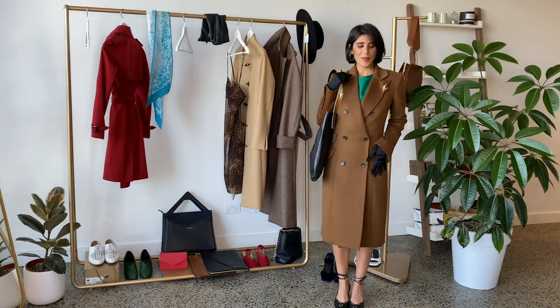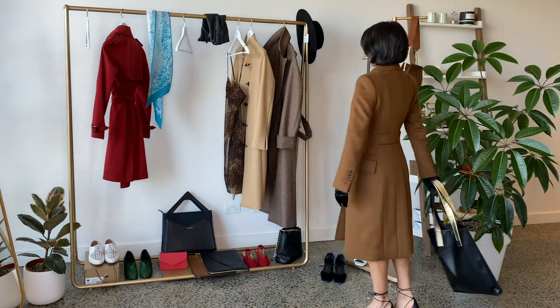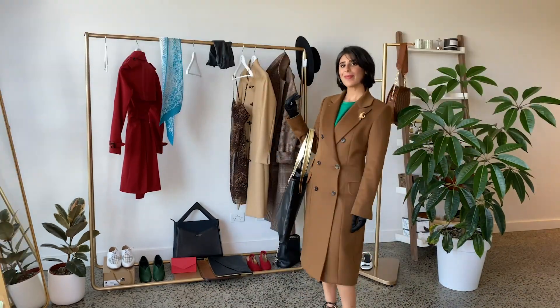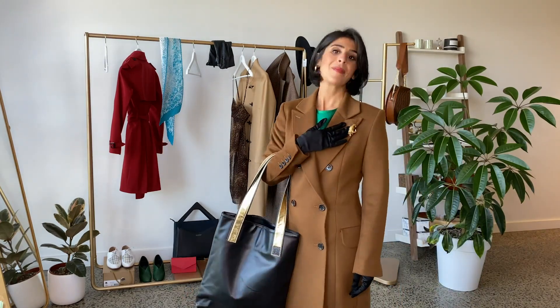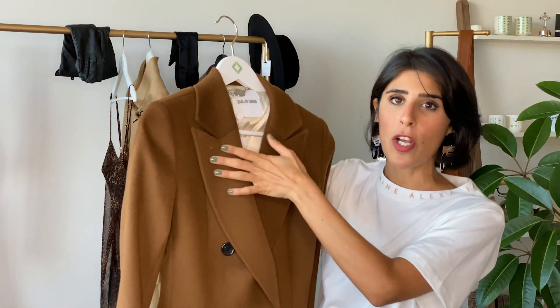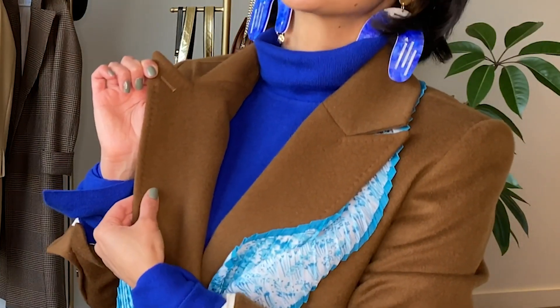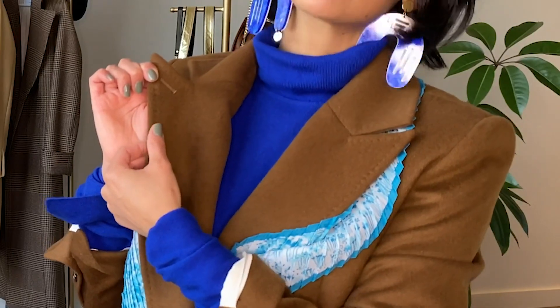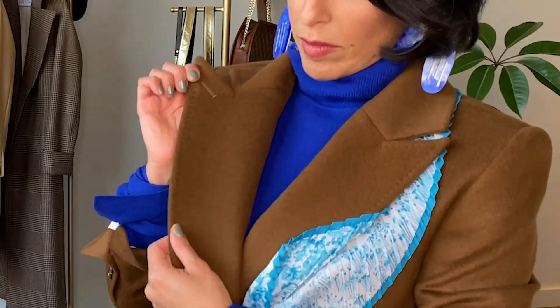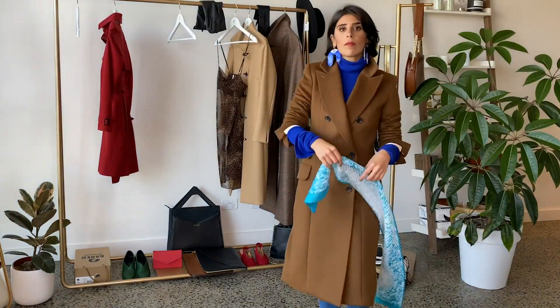Sophia would be perfect for work, a casual day out with jeans, traveling, and even a night out. Another feature I adore is the beautiful stitching along the edges of the lapel — it really polishes off the look and draws attention to your face. So wear something gorgeous underneath, perhaps a turtleneck or a really nice scarf, to elevate the look even further.